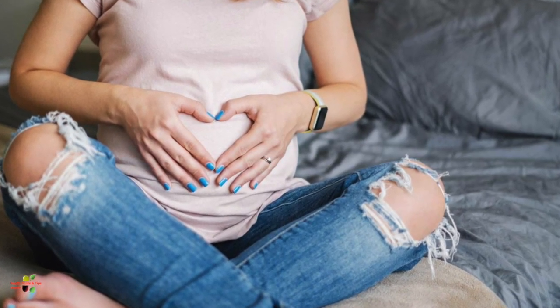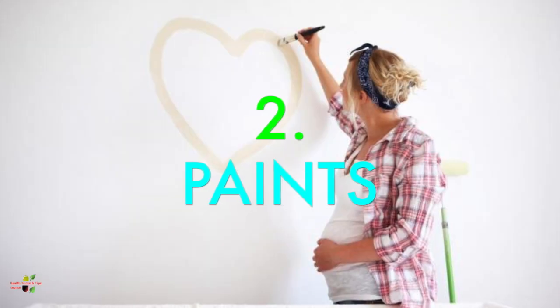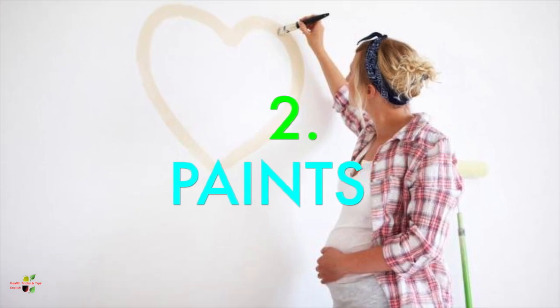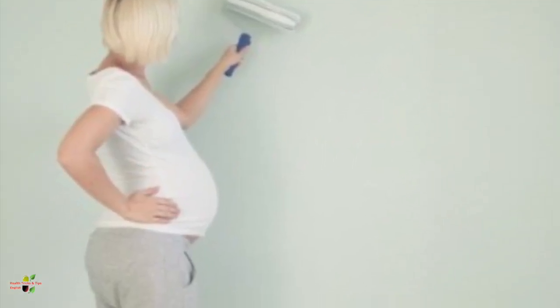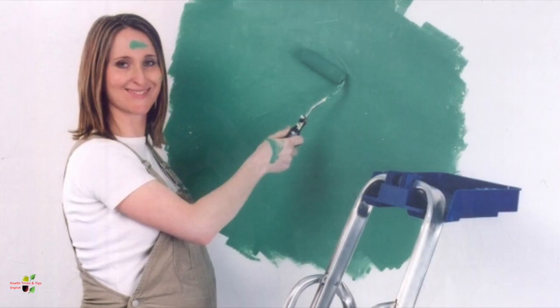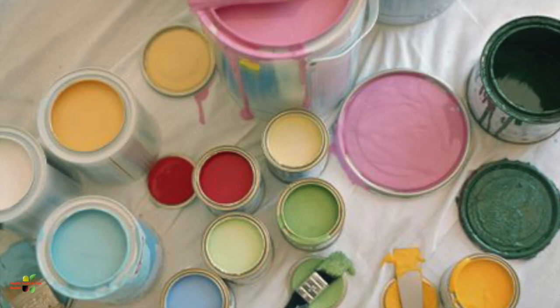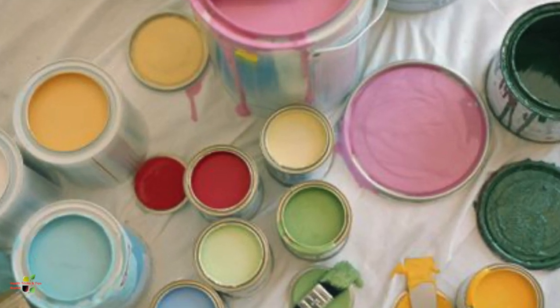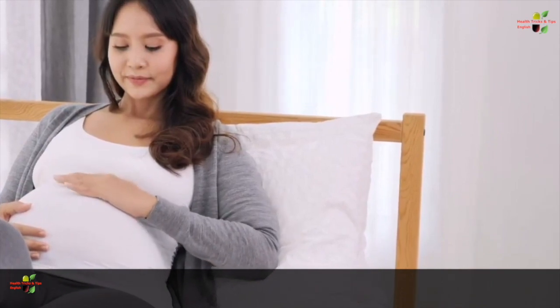The second thing we are taking is paints — the paints we use at home, like painting our walls or doors. These types of paints are not at all good. They emit fumes that have traces of lead, which is not at all good for your pregnancy. So whenever painting is going on in your house, you should avoid getting too close to a wall or surface that has been painted recently.